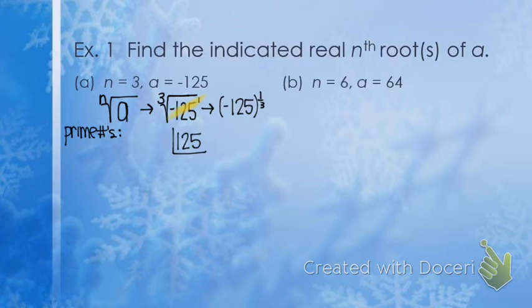Remember, prime numbers are numbers whose only factors are 1 and the number itself. So that definitely would take us to 2. 2 is prime because the only way to multiply and get 2 is 1 times 2. Now, 3 would be the next one.